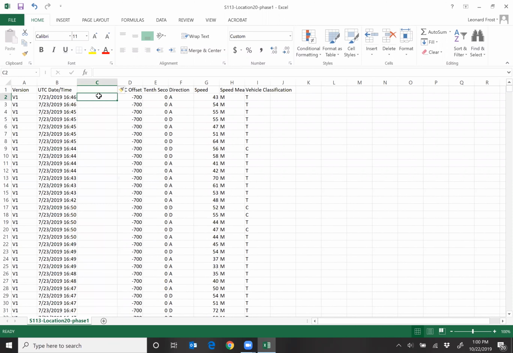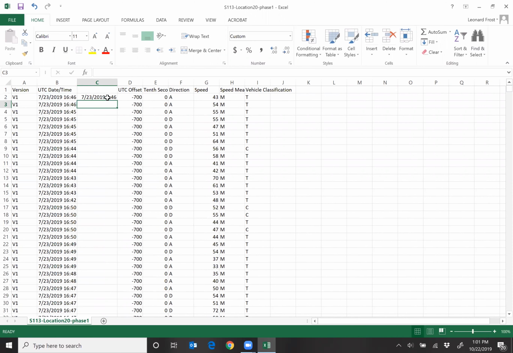We do this with the formula equals, select the column, minus time, and then we're selecting the hour, which is 7, 0 minutes, and 0 seconds.